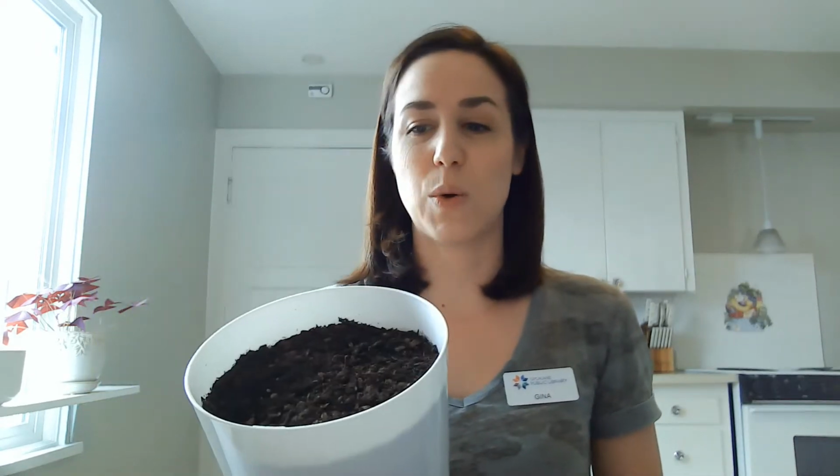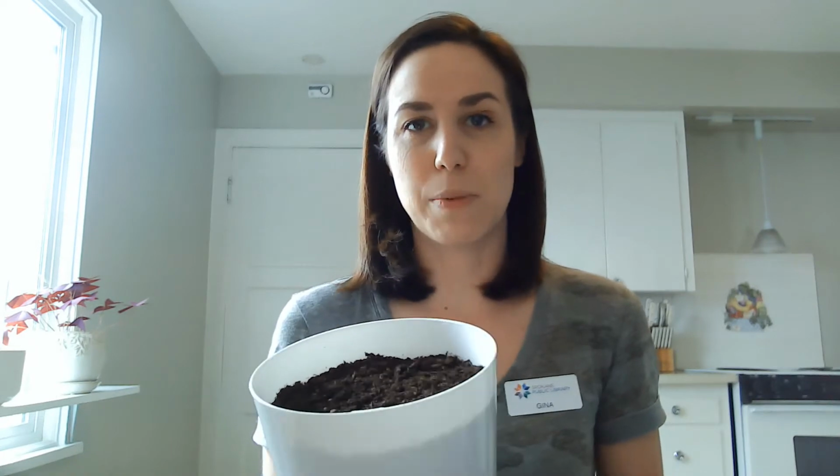So this is going to start with, first let's get some containers. This is just a little plastic container I got at Fred Meyer for like a couple dollars, so it's pretty cheap. And then just soil. This came in a big bag, so if you just buy like a $4 bag of garden soil, you could do a ton of different containers, so you could then grow a ton of different plants. But this is lightweight and small, so if you are, like I think most teens or 20-somethings, going to be pretty mobile in the next couple of years, moving from place to place, new apartments, things like that, you can take these with you. So find a spot to keep it temporarily and then take it along on your next adventure.